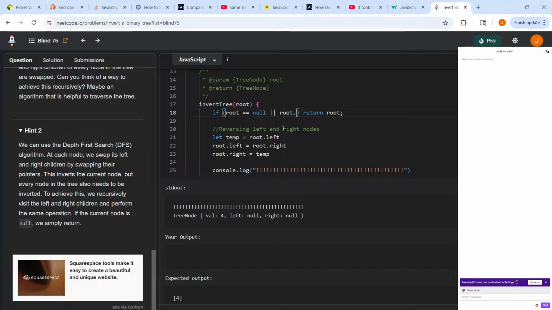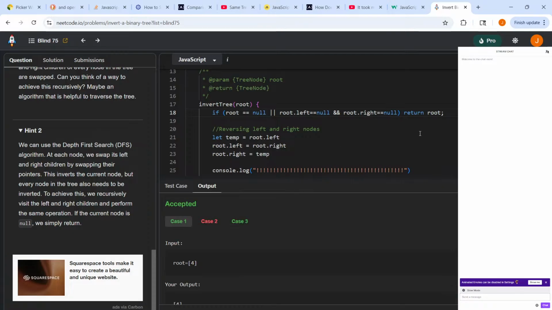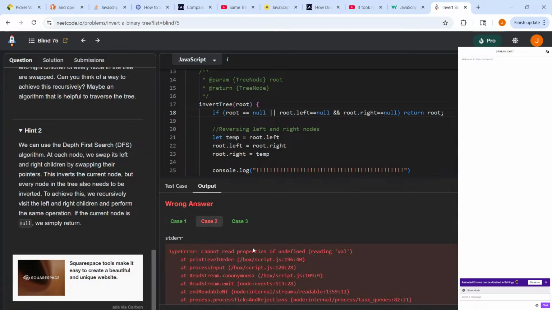Okay, root.left and root.right are both null. Awesome. Let's try that on for size. Okay, great. One step closer.